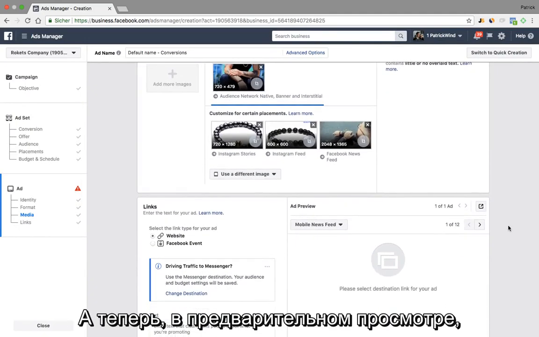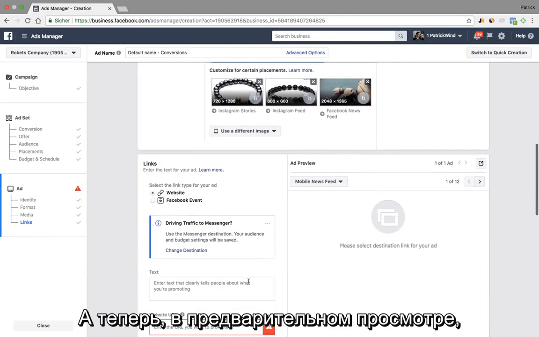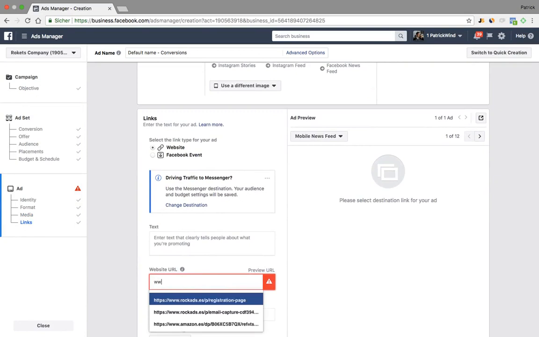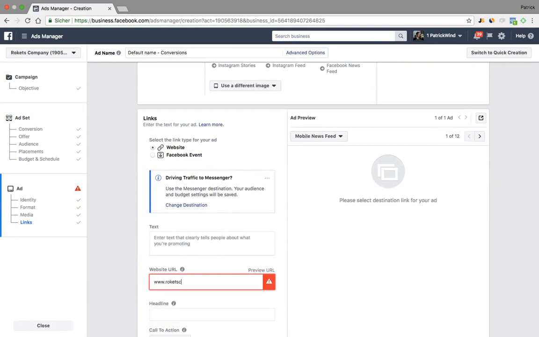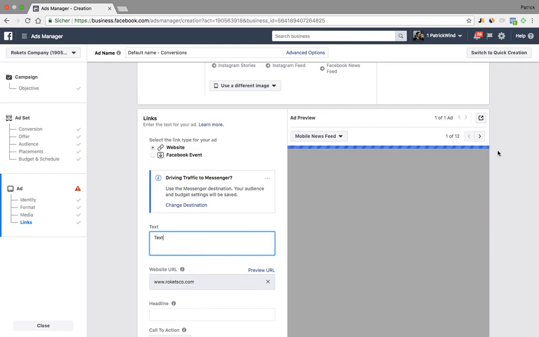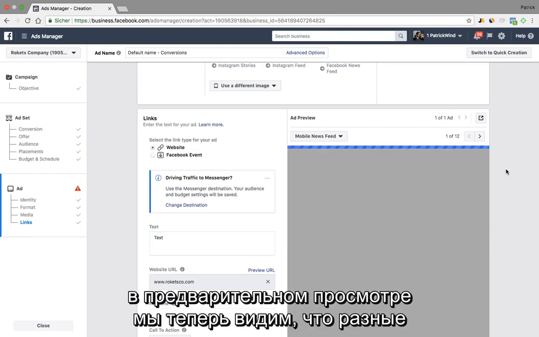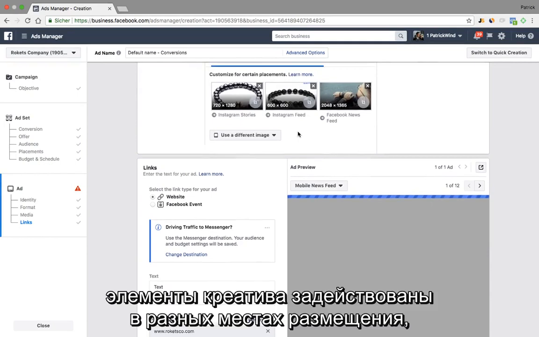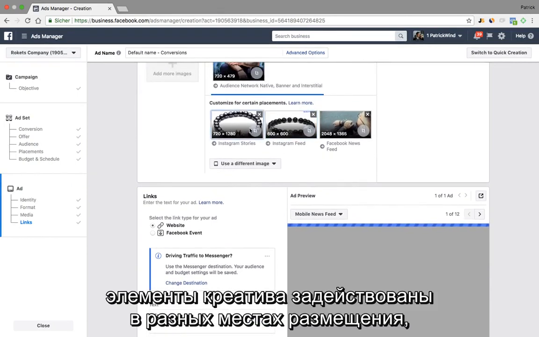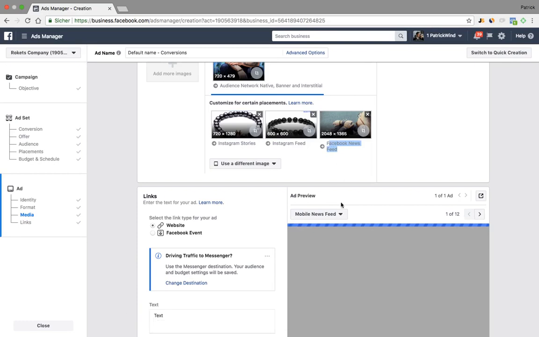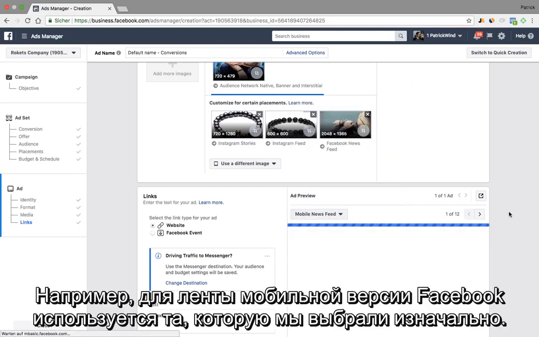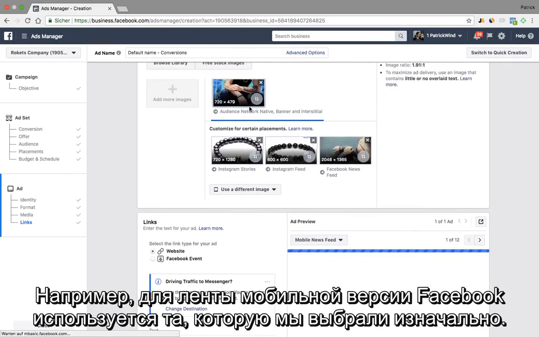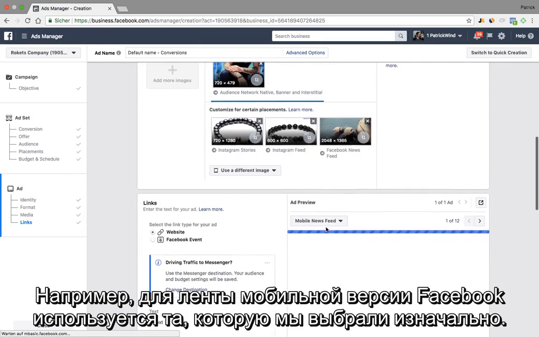And now in the preview section, we can now see that these different creative elements are taken for the specific placement that we have decided on. For example, for Facebook mobile newsfeed, it still maintains the one that we have originally chosen.